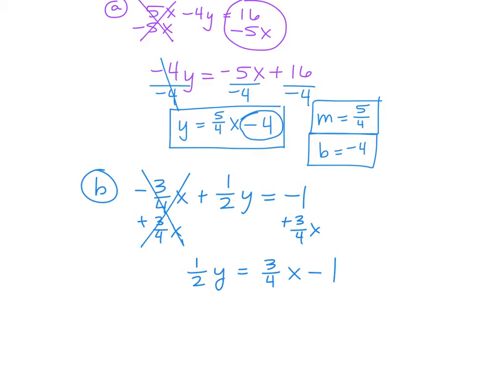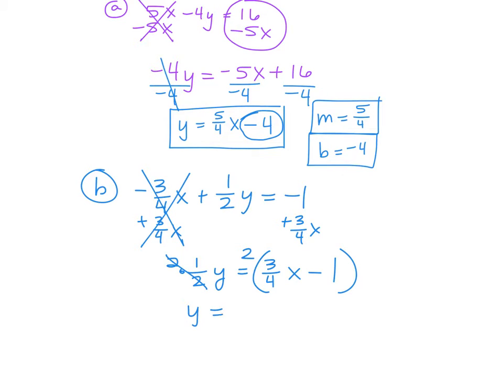Okay, now we're trying to isolate our y here. How can I get that 1/2 out of there? Multiply by 2. Okay, you can divide by 1/2, but dividing by 1/2 with this setup is going to get really ugly. You're not going to like it, I promise. So instead, if you just multiply by 2, but then be careful because you got to multiply that whole side by 2. Okay, so this is gone.